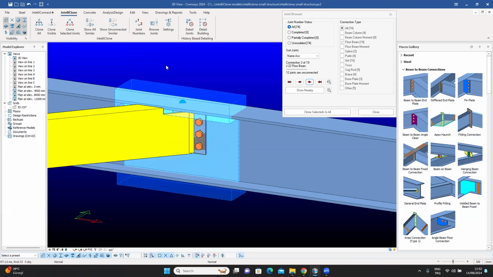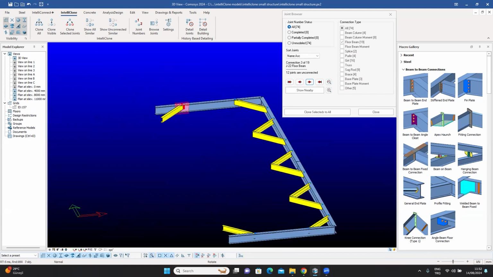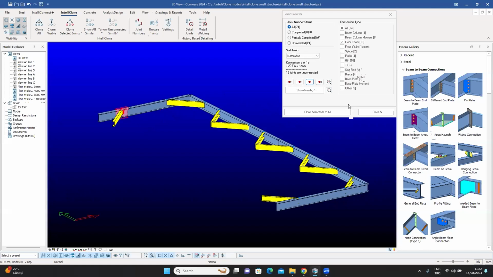But I've made certain modifications according to my needs. And once again, what do I do? I just select everything because now it's exploded, and the joint. And the rest of the game is extremely simple.